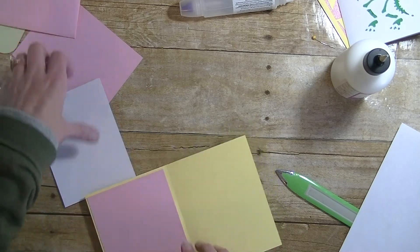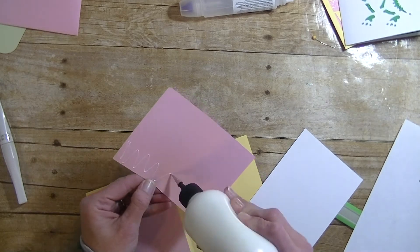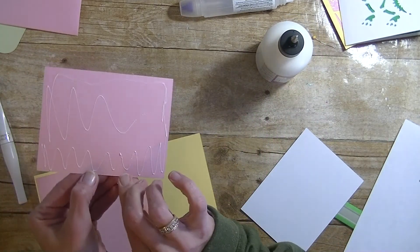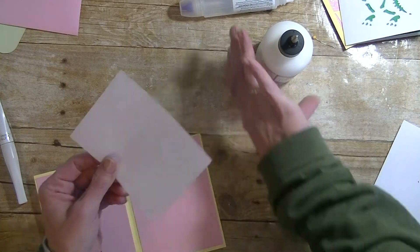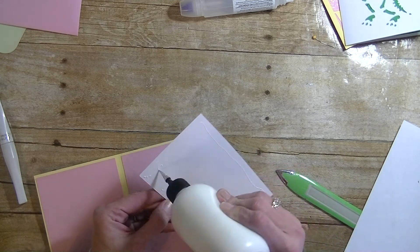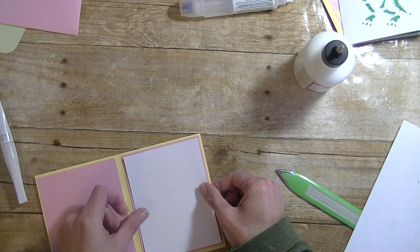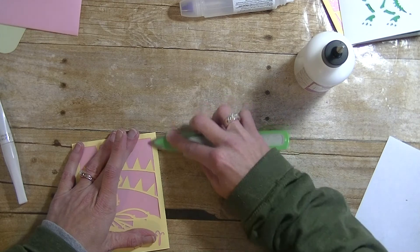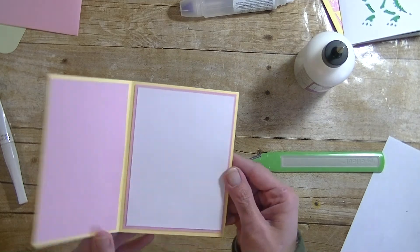Now because I'm working on a piece of colored card stock, I do want to create an insert for the inside — that's why we cut two of these out. You can also just use a piece of white card stock in here. This white piece I just cut on my trimmer — this is three and three quarter by five. I'm going to glue that in there, and that's going to go just like that. So that fast, that card is done. I'm going to take the top of it and give it a nice crisp crease with the bone folder so it lays flat.